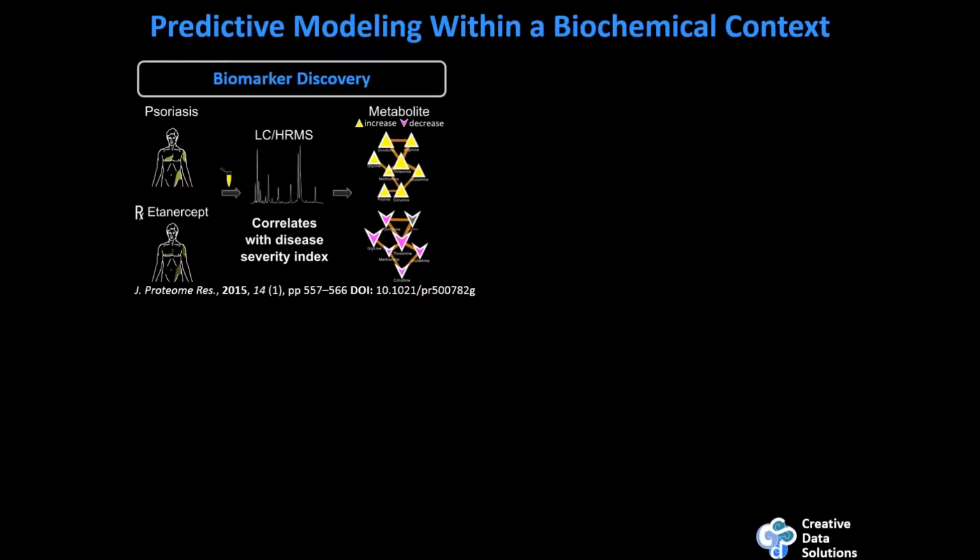So what does predictive modeling within a biochemical context look like in metabolomics right now? Oftentimes we might be doing studies where we're very interested in biomarker discovery. And so we might have a cohort of sick and healthy patients, and we measure their metabolites. And then what we'd like to do is identify differentially expressed species or relationships that can best discriminate between our sick and healthy population. And we'd like to identify a few markers which can help us identify disease onset or prognosis or disease efficacy monitoring, things of that nature.